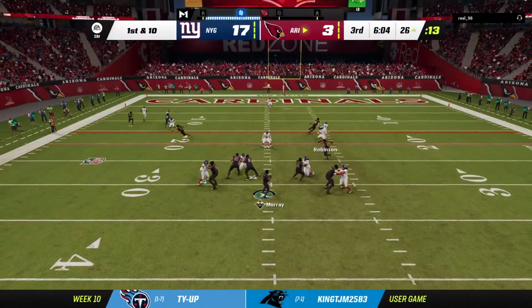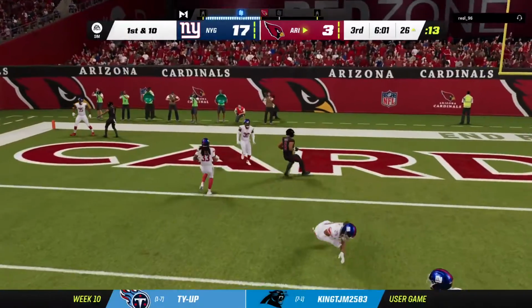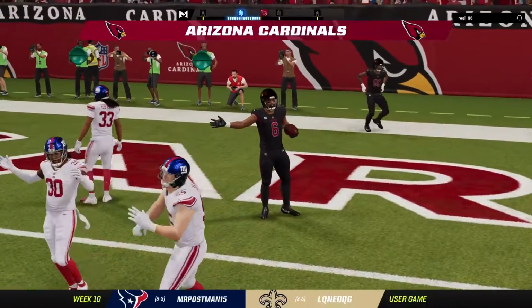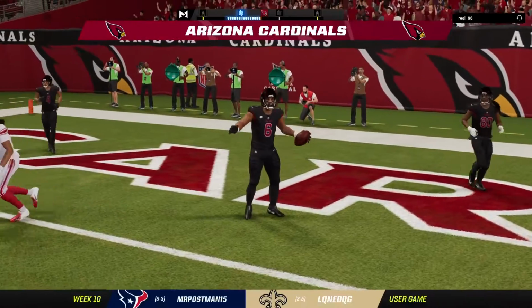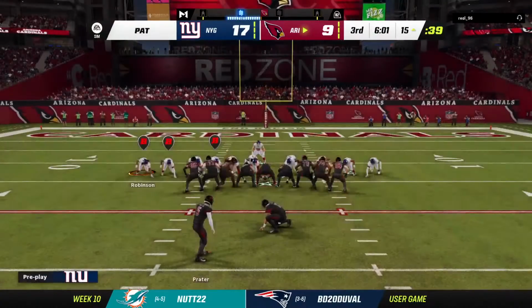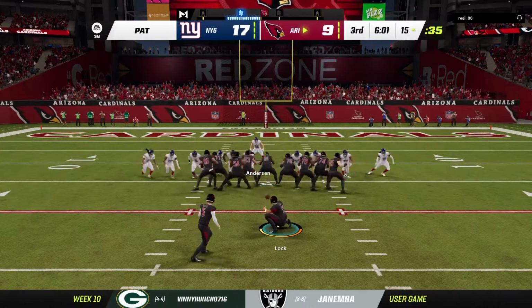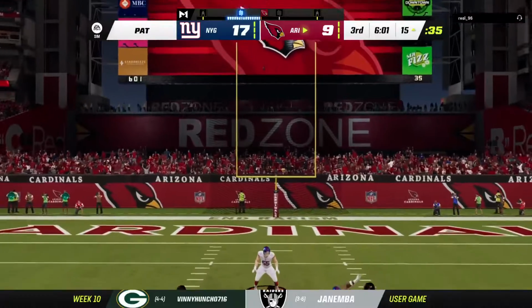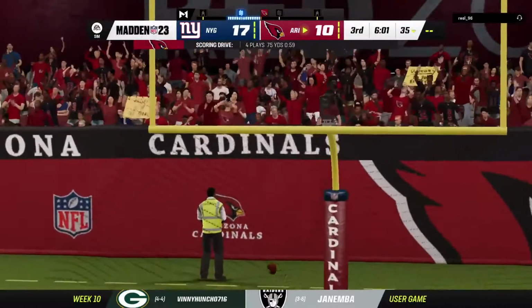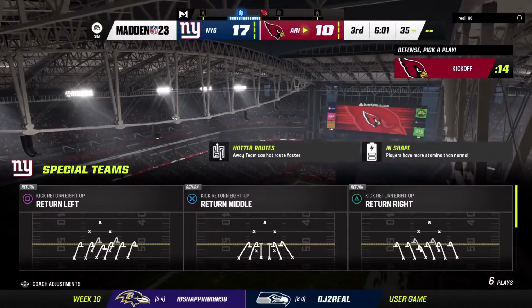Again, they'll throw with Murray. That's going to be caught. Touchdown, Cardinals. James Conner, 26 yards. And the Cardinals come right out of the locker room and score here in the opening minute of the third quarter. Extra point good by Prater. And that slices the lead down to 17-10.